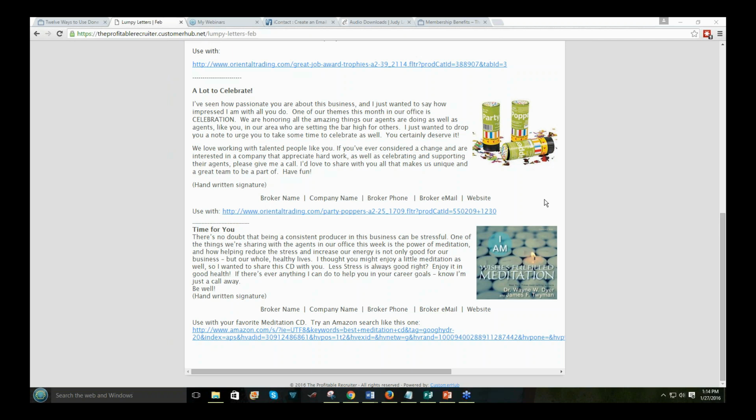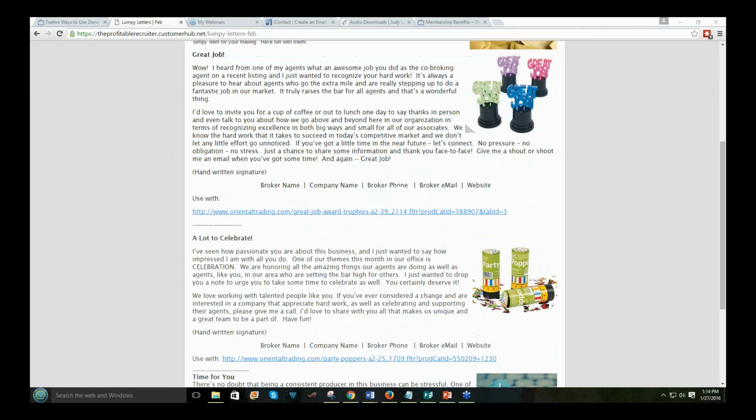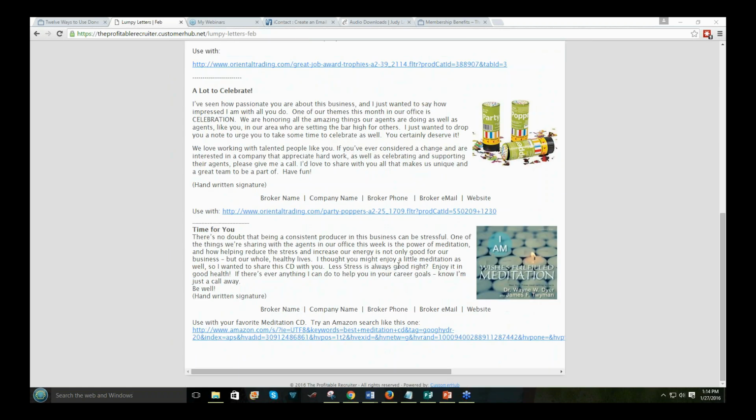time to get together. So anytime that we're talking about a lumpy mail, it's just what it sounds like. It's a short message, it's a note, goes out with something that they could use, maybe their children can use, or as you see the one at the bottom, just meditation time, taking time for them, and having a little meditation CD or a download that they can listen to.